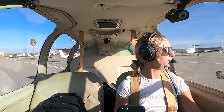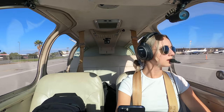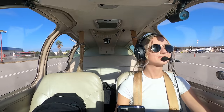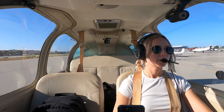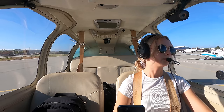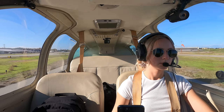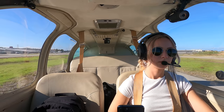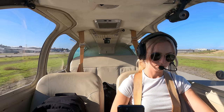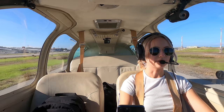So there's two taxiways on the ground here. First one is Mike, that's where we're going. November 21 Charlie, say type of aircraft. Type of aircraft is Bravo Echo 35, V-tail Bonanza, 5921 Charlie. And Bonanza 21 Charlie, squawk 3767. NorCal departure frequency 125, correction, 135.65. Squawk 3767 and departure is 135.65, 5921 Charlie.